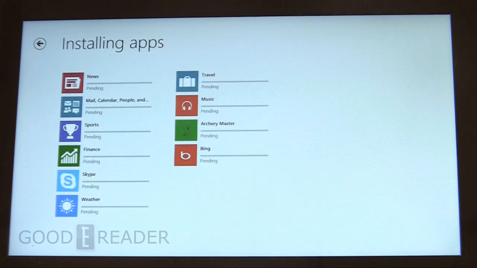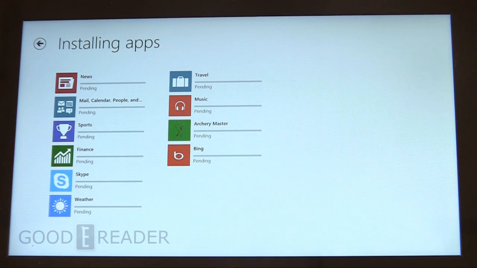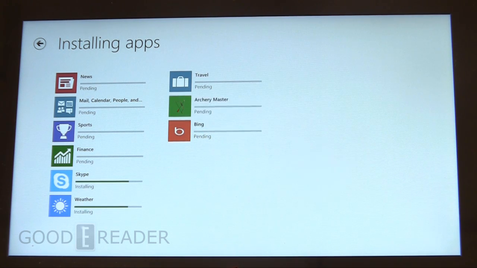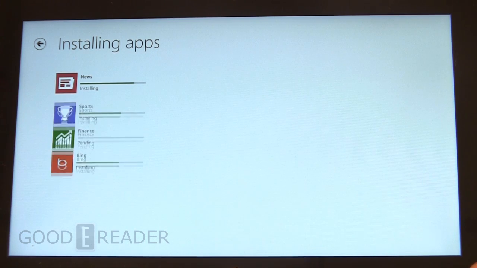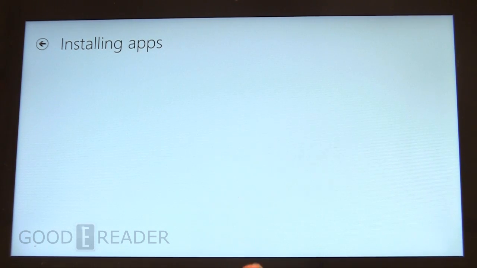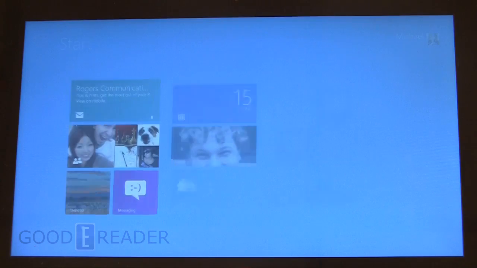So this is just a small review of how apps and games perform on the Windows Surface Pro. If there's a game or an app you'd like us to test, or if you have any ideas for future videos, please comment on this video and let us know your thoughts.